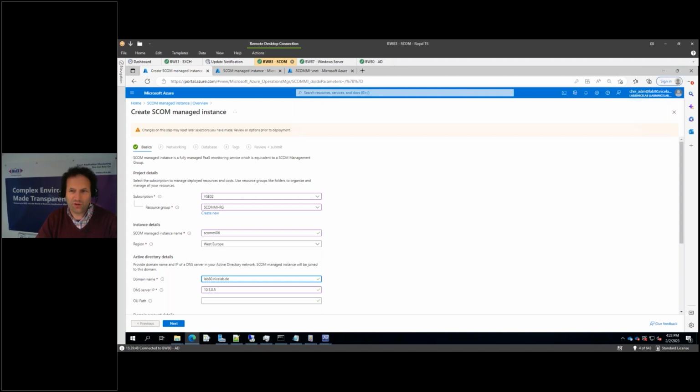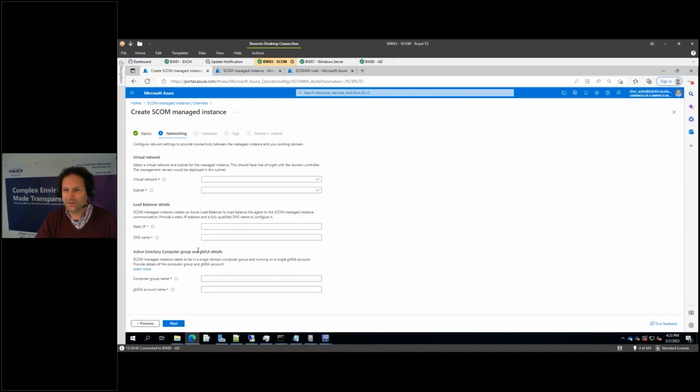But I want to actually show you, even if I put something wrong in here, some things get caught by a verification, some don't. So I actually put the wrong DNS server in here. This is incorrect, but we'll check in a moment if it catches that or not, because there is a verification script that runs, but it has disappointed me many times. So I'll just use a wrong DNS server IP to see if it verifies the DNS server, which would be easy to do. I would expect it to complain about that.